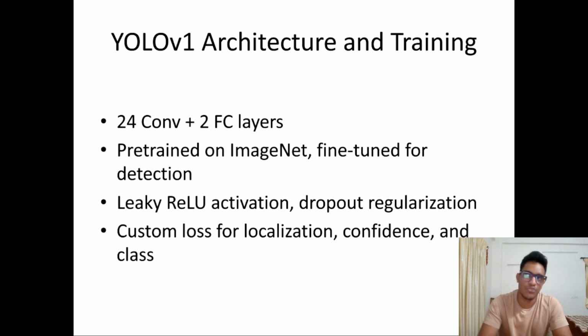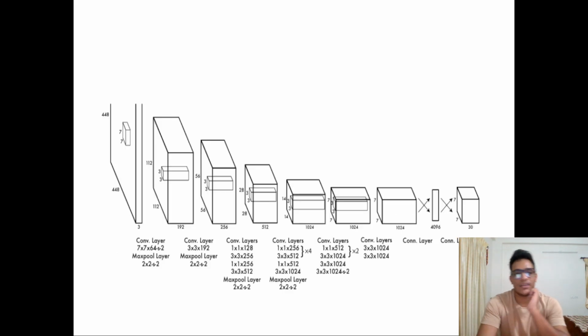It also uses custom losses for localization, confidence, and class, to handle the errors that occur. This is the architecture: a total of 24 convolutional layers and 2 fully connected layers at the end, and each of these layers is as shown in this image.